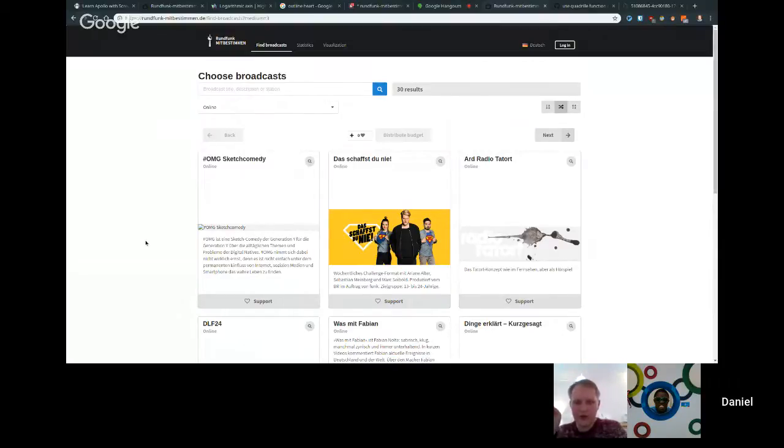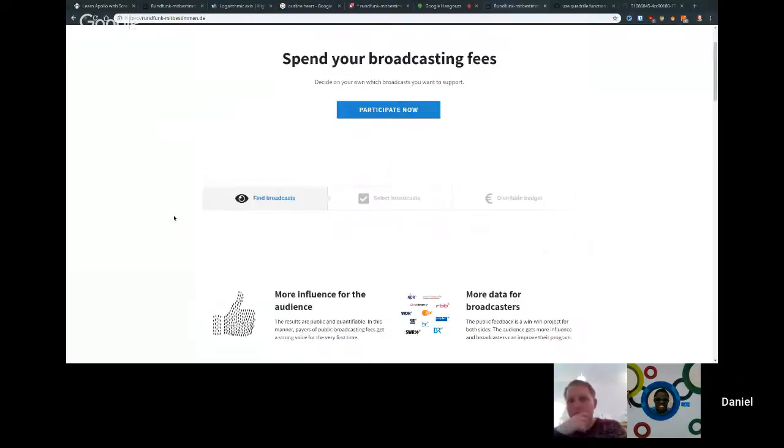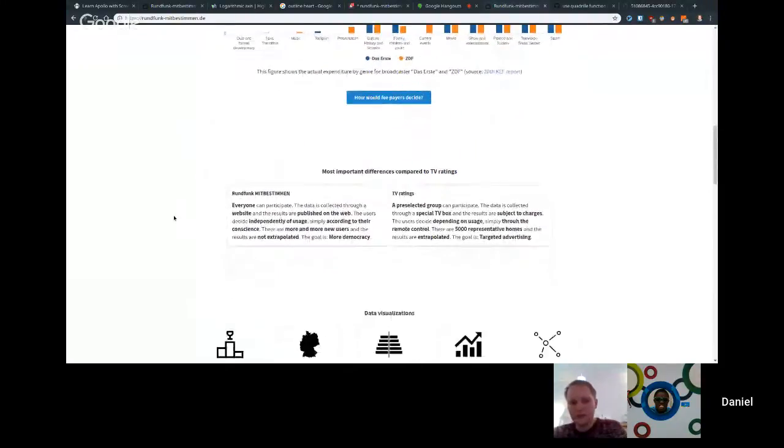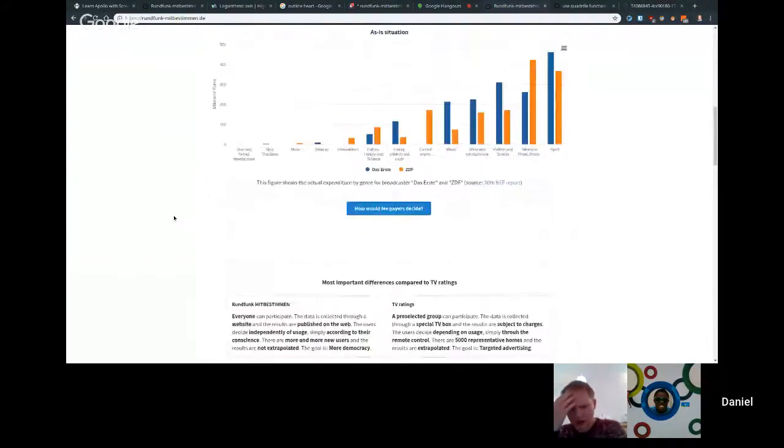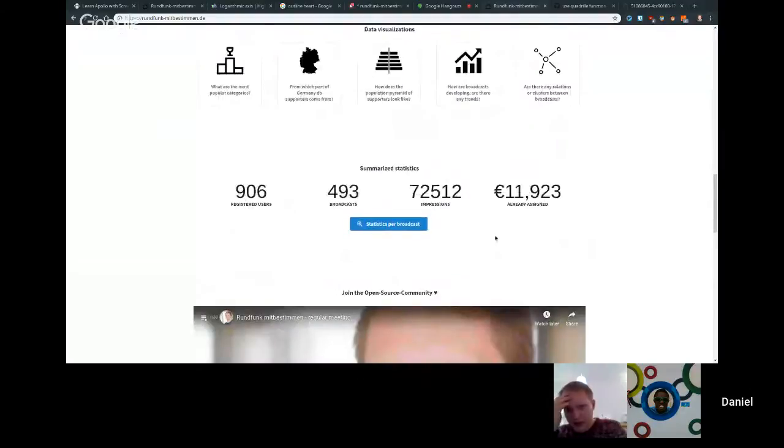If you go to the start page and you scroll further down, you have the total amount, which is right now... Okay. Can you scroll down more? Yes. So we have 11,000 euros, or almost 12,000 euros, and we divide that by 72,512.